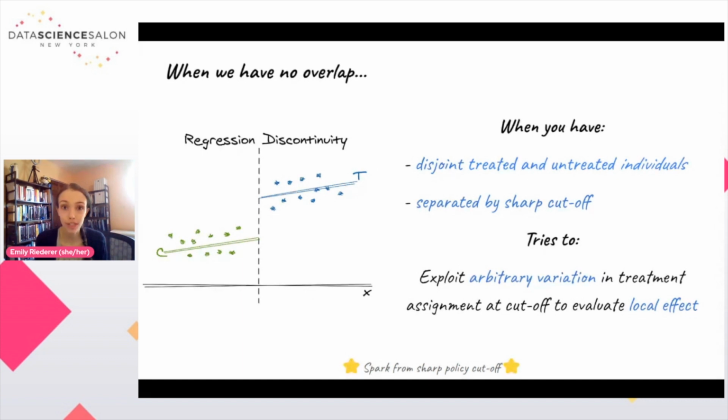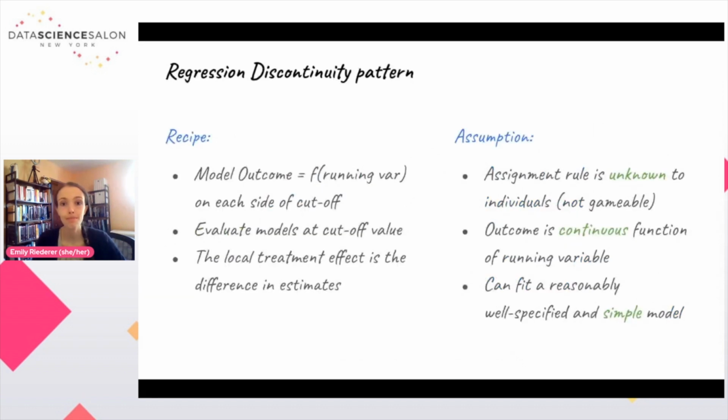but we can actually exploit that arbitrary cut point and the arbitrary break between the two customer segments itself to measure local effect with regression discontinuity. This approach makes the bet that while the full spectrum of the treated and untreated individuals may be systemically different, observations right above and right below that cut point may be able to be reasonably compared with just some modest adjustments.